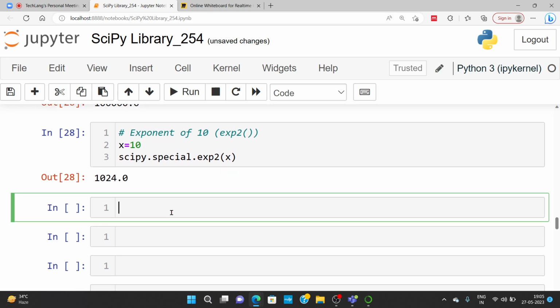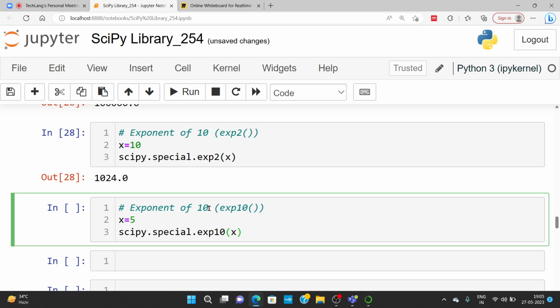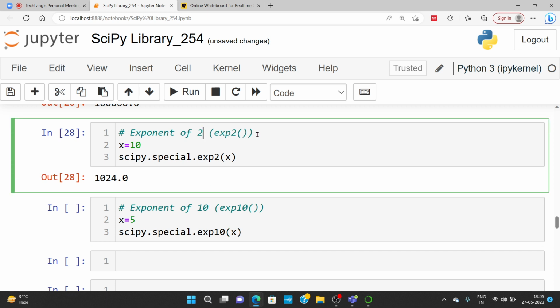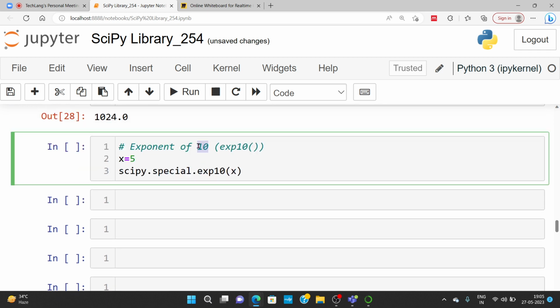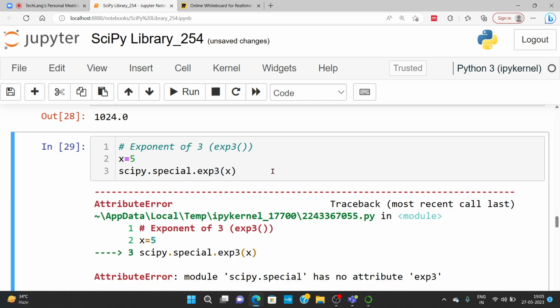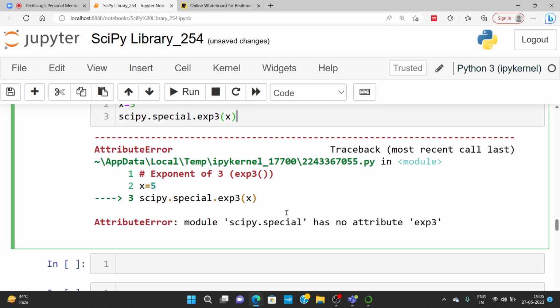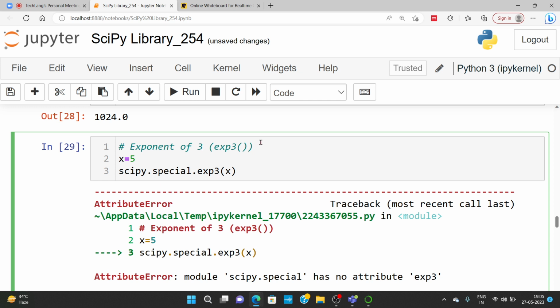Do we have another exponential? Let's check it out. We have the exponential of, let's say, 3. Cross check, we have exp3, right? Do we have the exponential of e?